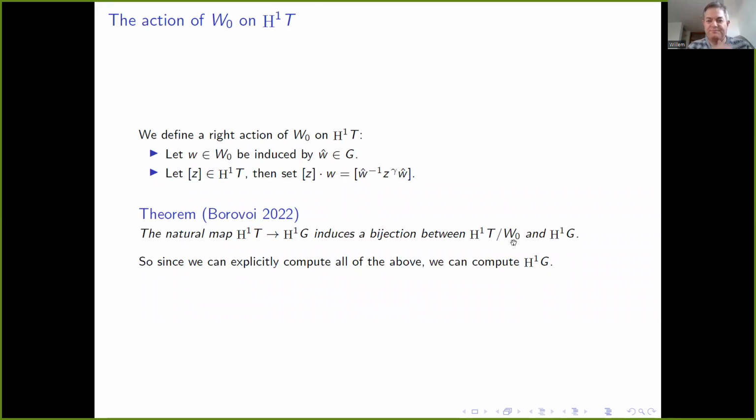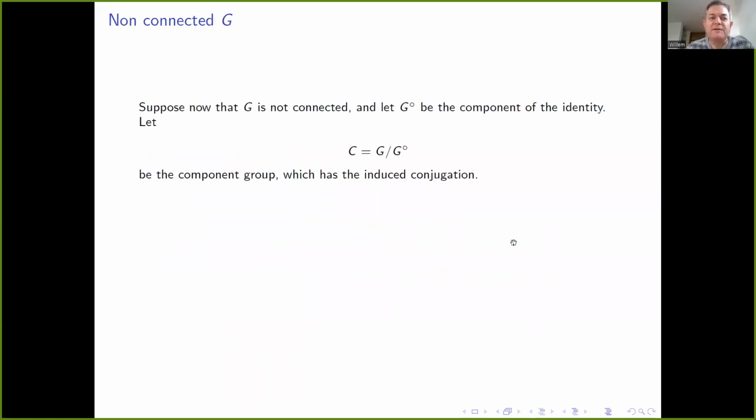So that's more or less how it works for connected groups. First, we know how to do it for tori. Then we take a special torus, which is a centralizer of a maximal compact torus. Then we have this action, and doing this explicitly, we can then compute the H1 of G. I will later come to possible difficulties with this computation, but first I would briefly like to look at the case of non-connected G.